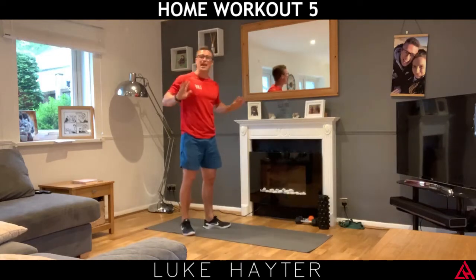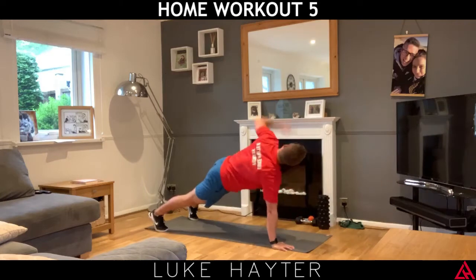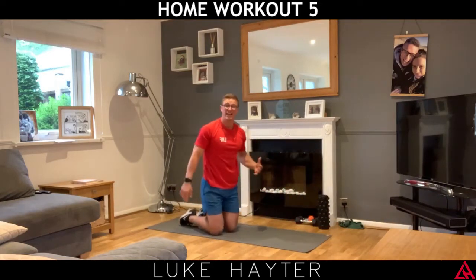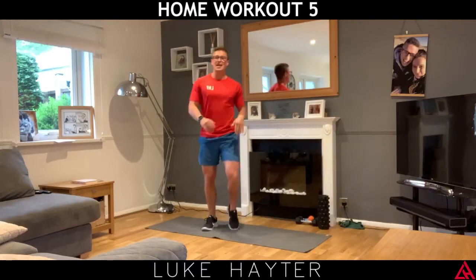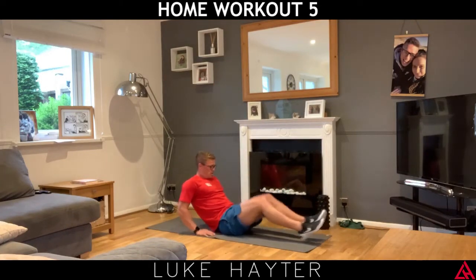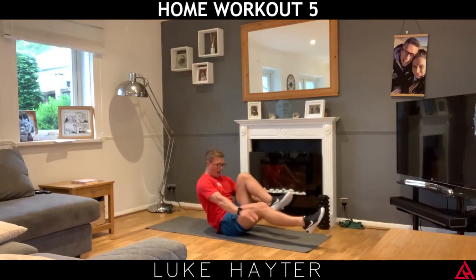After that, we're down on the ground doing more arms — press-ups with a T-rotation. You go for a press-up and then rotate up. You can do it on your knees, or even against the wall if you need to. Followed by that, we've got high knee running — drive those knees really high. Then to finish off, we've got an ab exercise: alternate V-sits. It's a bit tricky with coordination, so you can put one hand behind you, just do your V-sits, or do one leg at a time, or go fully with one leg at a time.